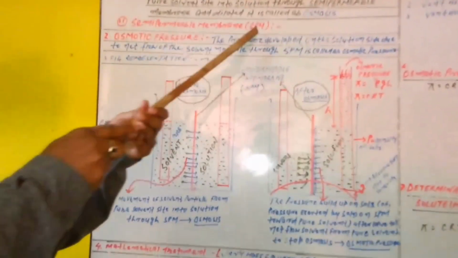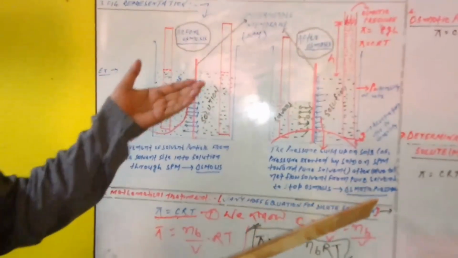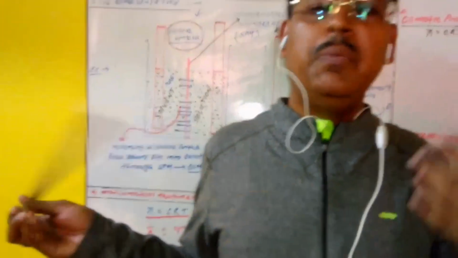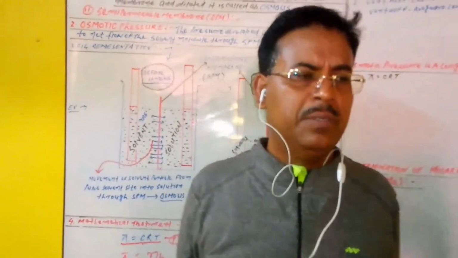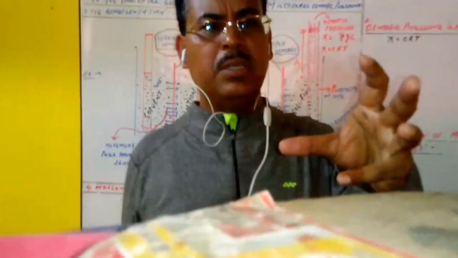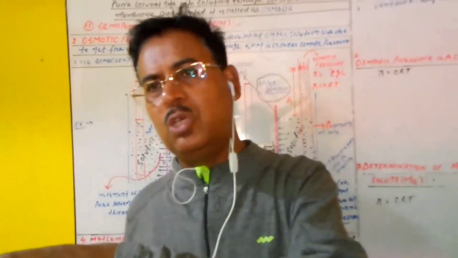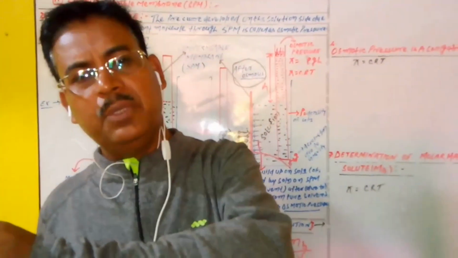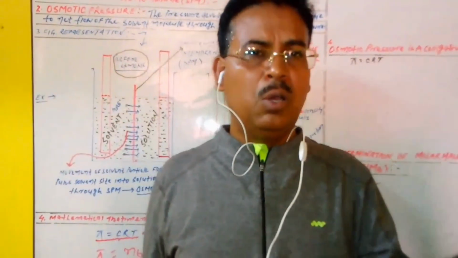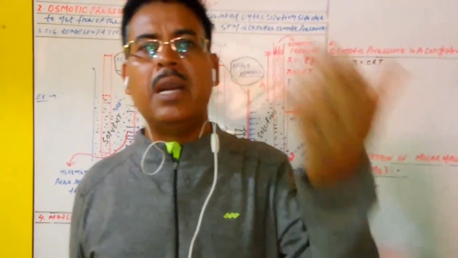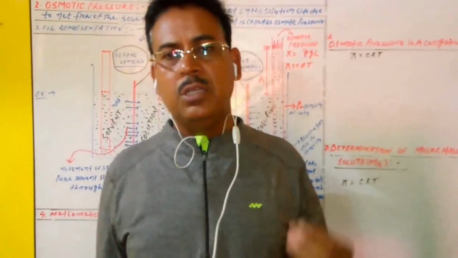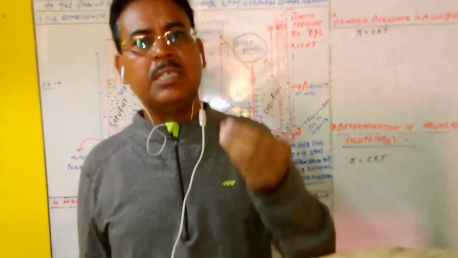What is this? Semi-permeable membrane, SPM. During this discussion, one term has been repeated a number of times, known as semi-permeable membrane. What is a semi-permeable membrane? Students, simply we can say these are very thin membranes. When a solution is separated from pure solvent, or when a lower concentrated solution is separated from a higher concentrated solution, this thin membrane only allows the solvent particles or their ions to migrate through it, but never allows the solute particles to pass or migrate. It is known as a semi-permeable membrane.